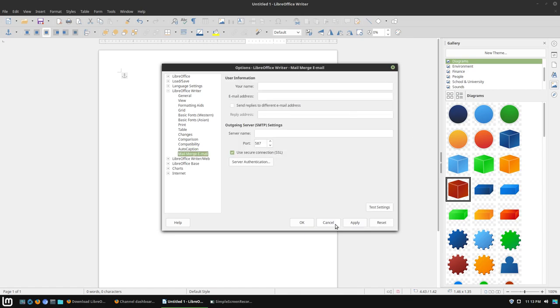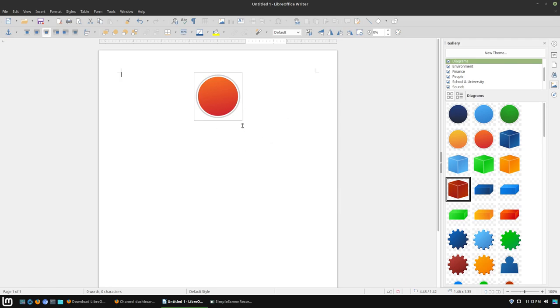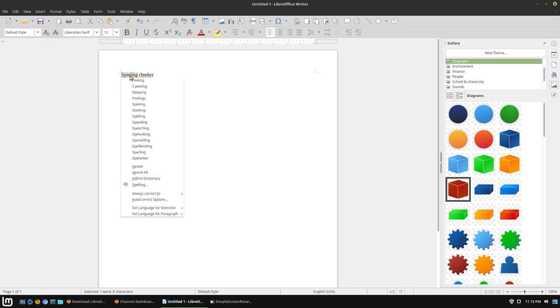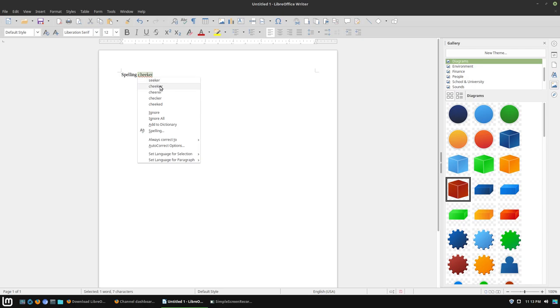Now, as far as different checkers and whatever else, let me get rid of these boxes here. Let's do the spelling checker. I spelled it right. I didn't want it spelled wrong. See how the spelling checker works. You can see that we have spelling options over here. Everything there should work. The only places I've seen this not work is on some obscure Linux versions. They don't have the plugin set for this. Windows, Mac, it'll have that built in by default.